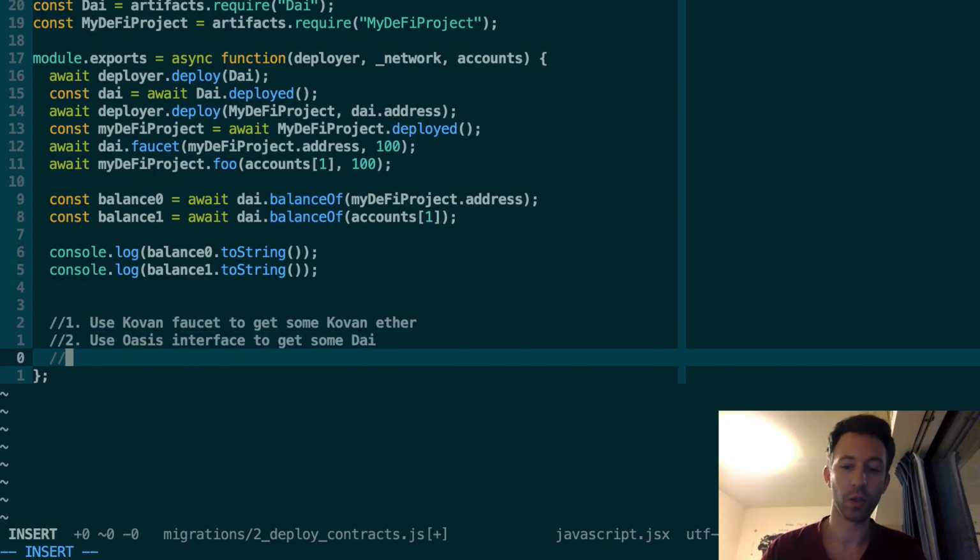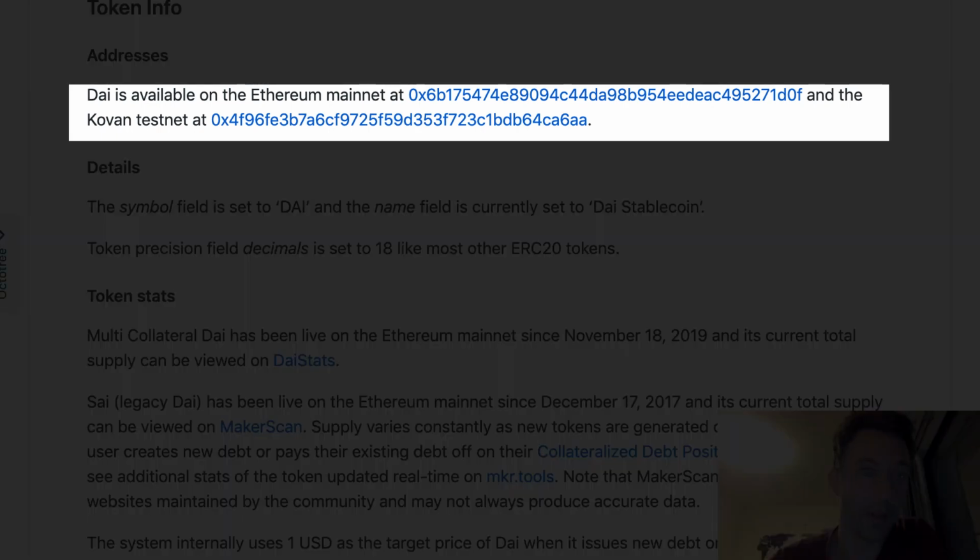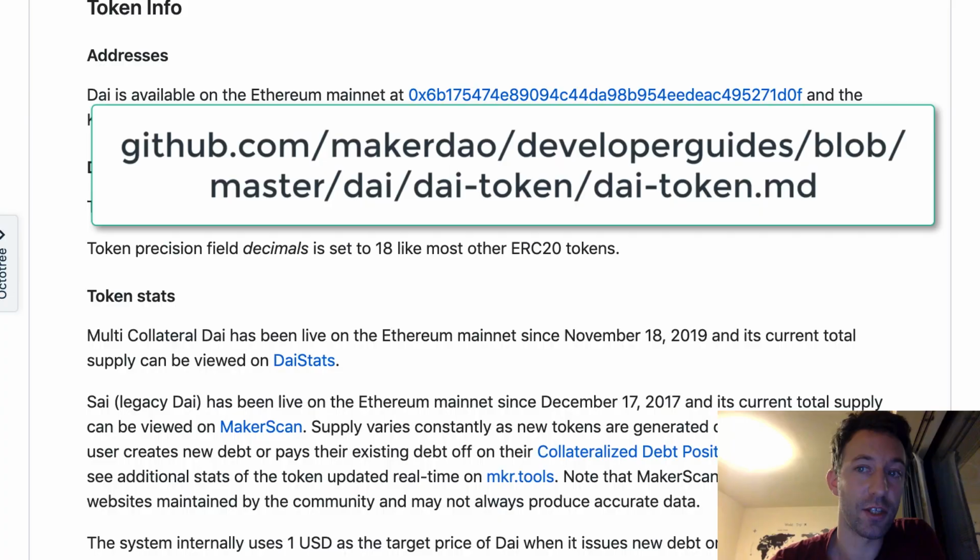Then in your migration script, you're going to deploy your smart contracts. So that's basically what I call my DeFi project in my example. So this time you will need the address of the Dai token already deployed on Kovan. You can find this at this URL and that is regularly updated.